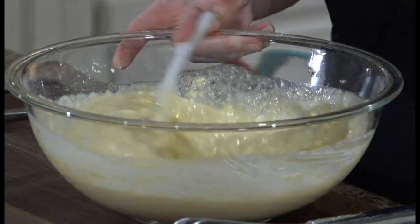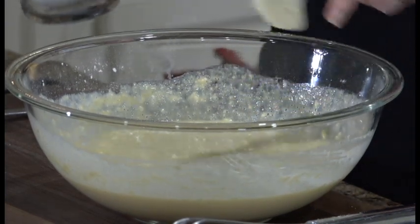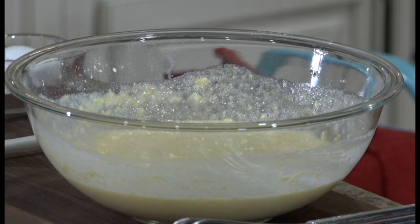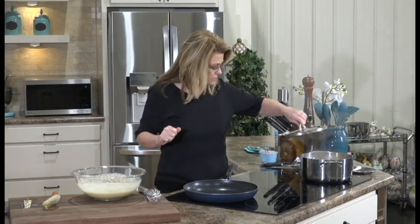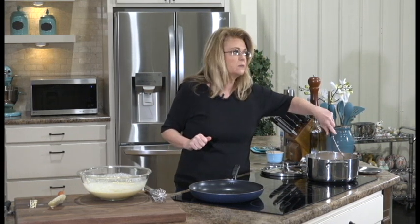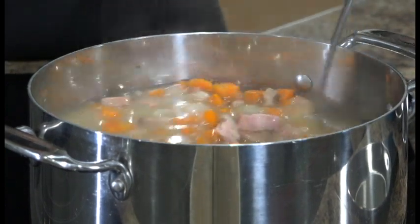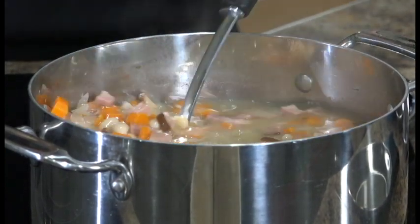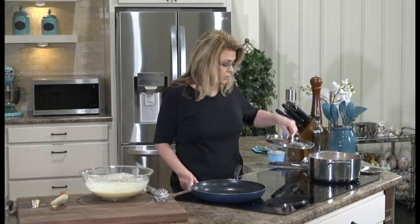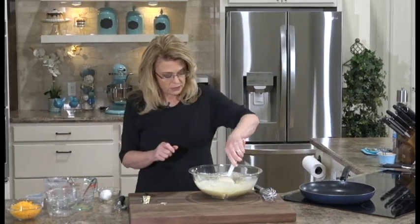Okay. Now we need to let our oil come up to a temperature. While that's heating, let's check on our soup. Look at that pot of soup. Oh, that looks so good, and it smells divine. Again, if you have some bay leaves, you could add a bay leaf. You could add some dried sage. You could add really anything you wanted to that. That's ready to go. I've got that on simmer. Absolutely delicious.